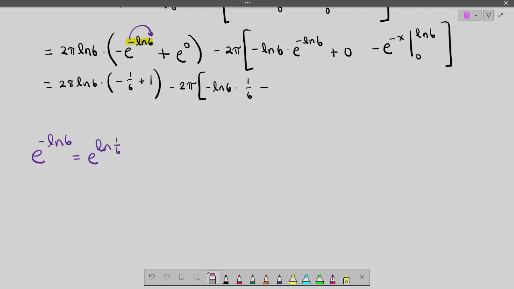Okay, it wasn't that you were taking the negative from the exponent and bringing it down. It was that it was a minus, and then e to the negative 0, which is just 1. Correct. Okay. So those two things are the same. And so they both become negative 1/6 plus 1. Both those guys.